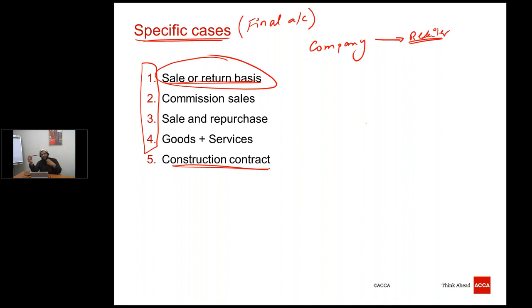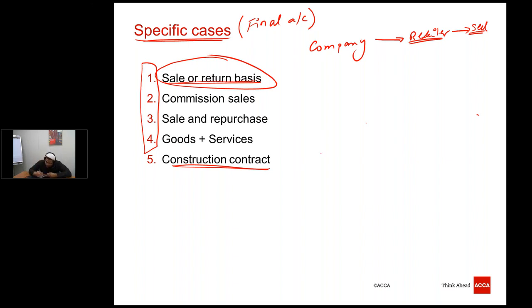So now what I can do is I can say to you that, okay, fine, don't worry. I'm selling you this on a sale or return basis. You try to sell these goods in the market. If you are able to sell, give me the cash. If you are not able to sell, return me the pen. You are not at a loss in any case. I've given you 100 pens, you are able to sell 30, give me the price for 30. And if you are not able to sell the remaining 70, give me the 70 back. Now this is called sale or return basis. Either you sell in the market or you return it back to me.